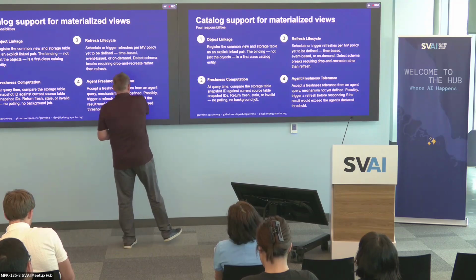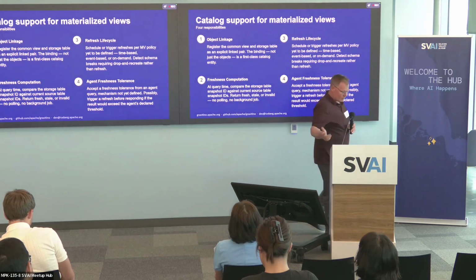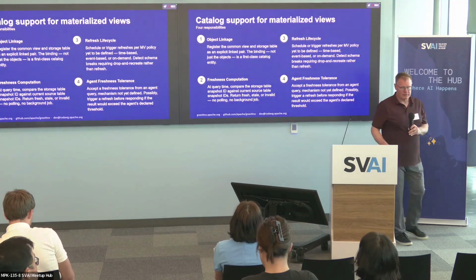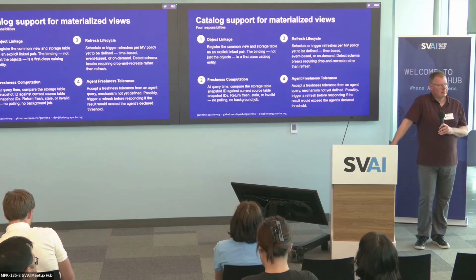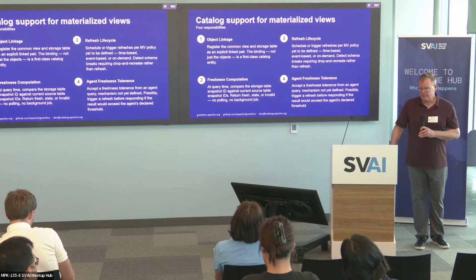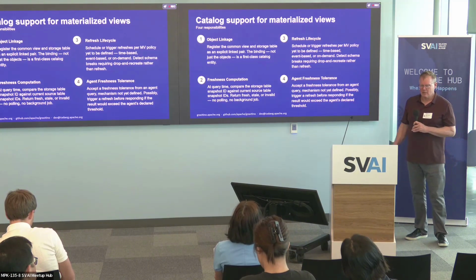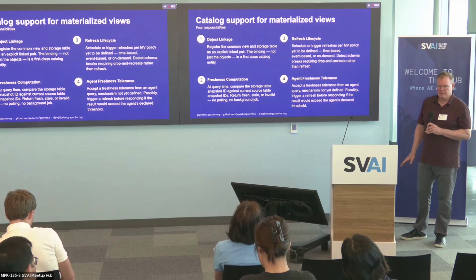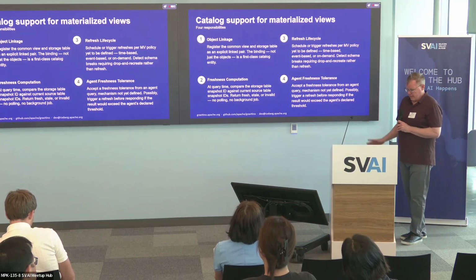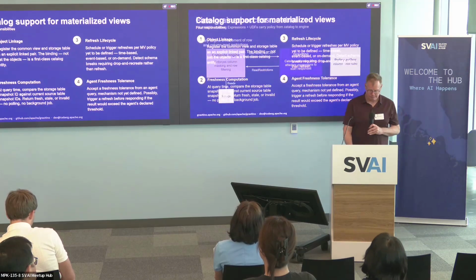Now over here, we've got this freshness tolerance idea, which is to say that you already know that it doesn't always matter if my data is fresh. And, you know, I missed a write. Geez, that's fine. It's not a big deal. So what you may want to do is express a freshness tolerance to the catalog that says, yeah, you know what, as long as we're within 2 hours or something like that, or 4 hours, that's fine. I've got most of my writes. I've got 98% of them. Then that will be something that the catalog uses to determine if you're fresh.